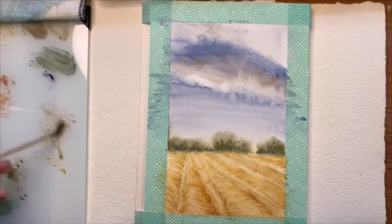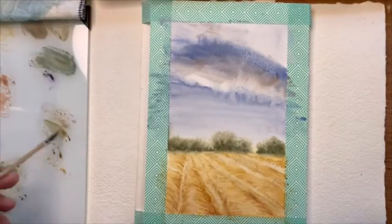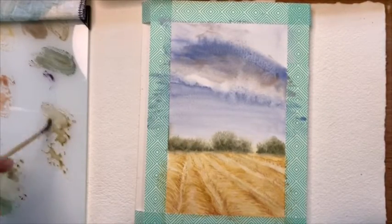So when I add a new color, I'm mixing a little bit of the old color into it, whatever's left on my palette, and that just sort of gives it harmony.